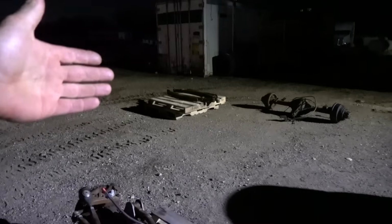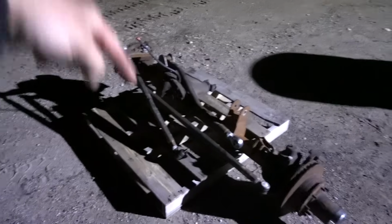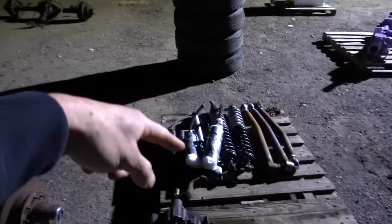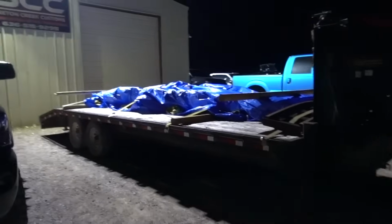Friends, here is what's left of our first gen rolling chassis. We've got a set of leaf springs, a rear axle, our front axle, a pallet full of suspension parts, wheels and tires, and a pallet full of parts that are already broken down and ready to sandblast in the back, which we will be getting to tomorrow. So a solid first day down here in Texas, getting the first gen rehab rolling again, let's put it that way. We've got our frame wrapped up on our little loaner trailer.